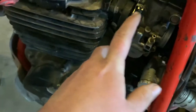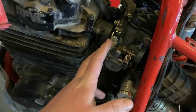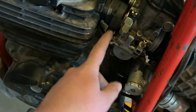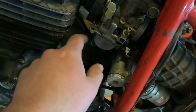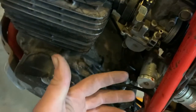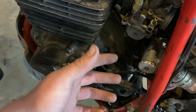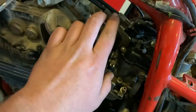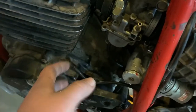Now the next step is getting to these carbs to tear them off. All bikes are going to be different, especially since this is a special bike with dual carbs - not a lot of bikes have those. Most of them are single carb. There are just a couple of screws holding on to the boots, these clamps - you loosen them up and then weasel it out, wiggle it out and you'll have it out. I'm going to just leave it hanging right here because it's dual carb. I don't want to mess with tearing it completely down from throttle cables and all that. I'd rather just leave most of that hooked up, tear apart the bottom and clean it out.